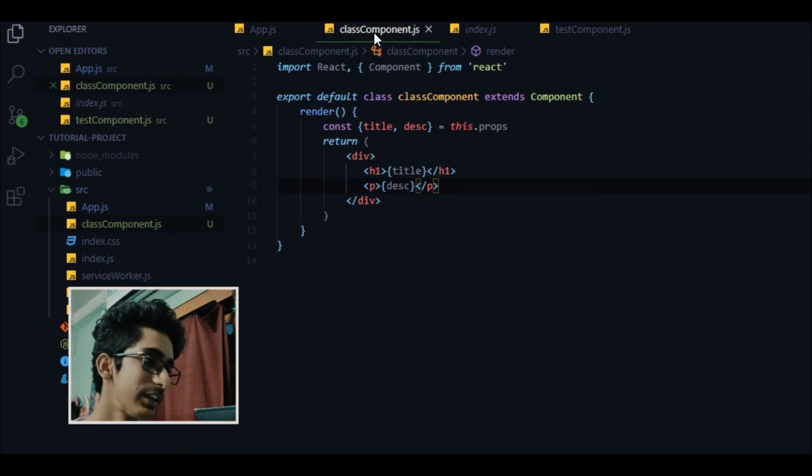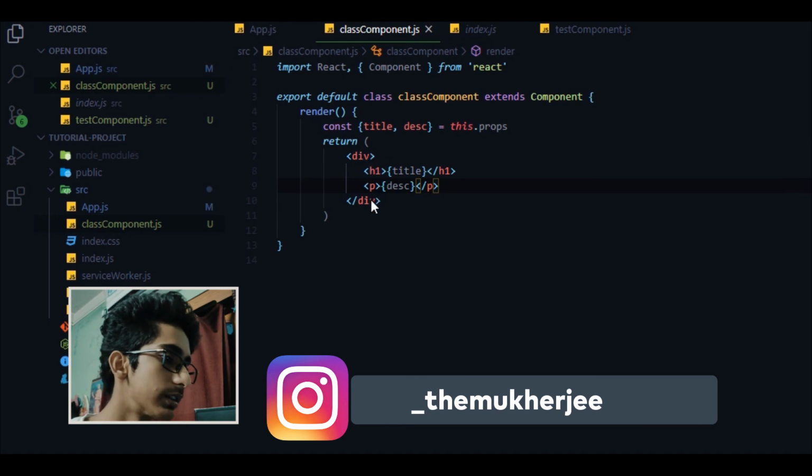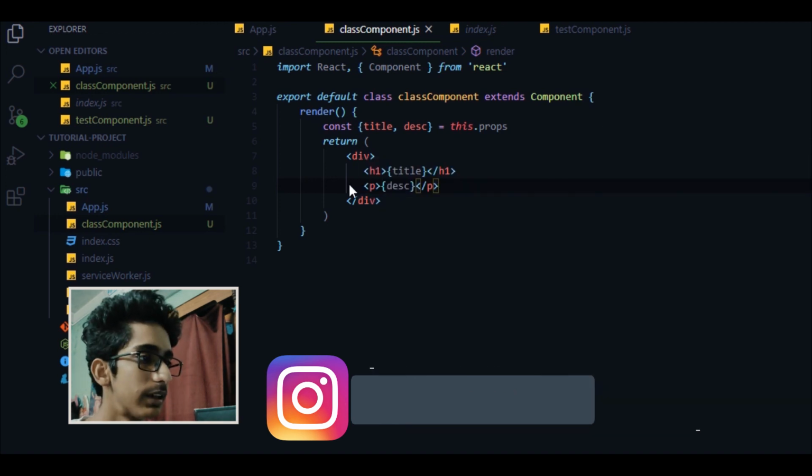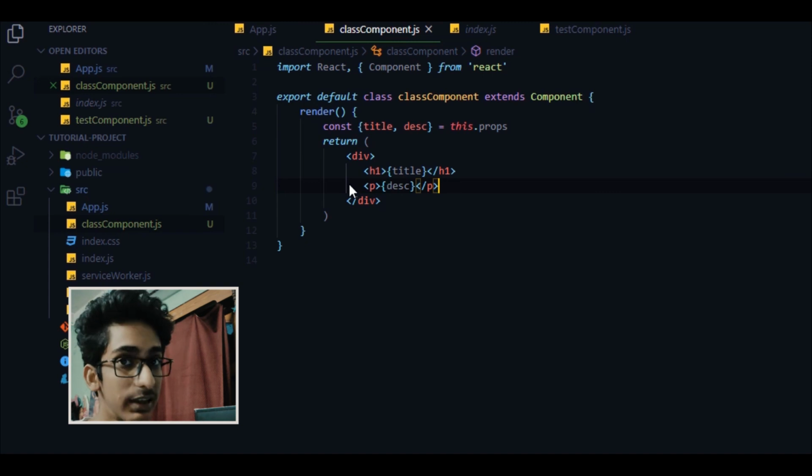These are really easy to learn and easy to understand, and I hope you are getting this. Okay, so now let me tell you something more interesting. We are using this div, this h1, this p. It's like an HTML tag, but it's not an HTML tag. As I told you, we are going to use JSX tags. Yeah, it's kind of like HTML, but it's not HTML, it's JSX.